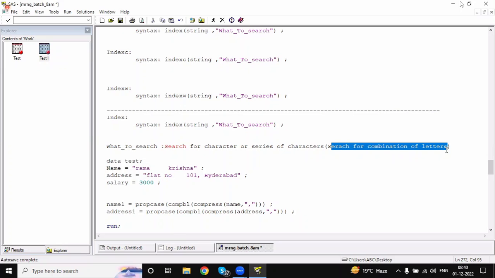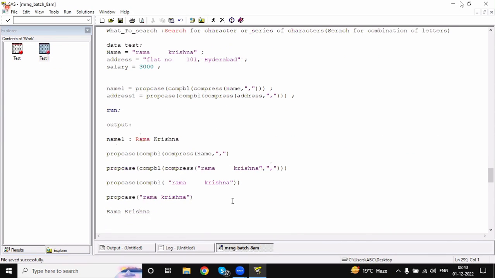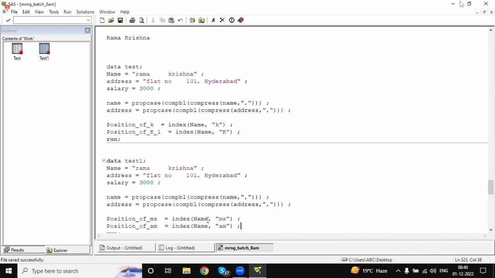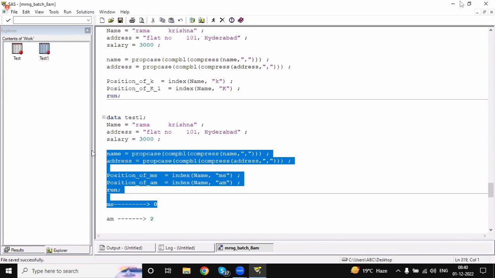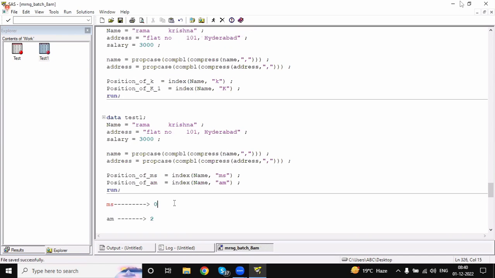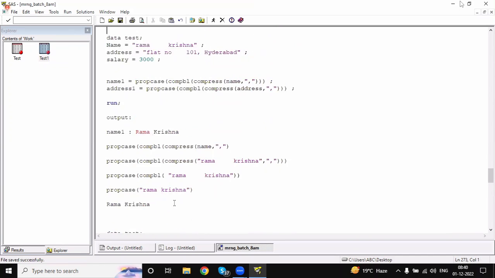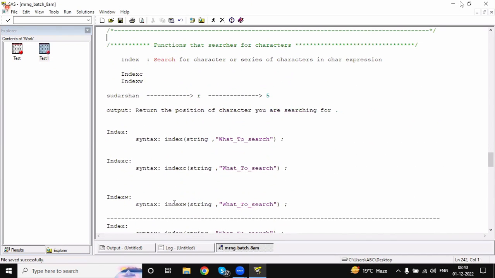It will be different. Clear? That's the only difference between all three. Now we are clear on the INDEX function: when you search for a character, this is how we get the output, and when you search for a series of characters, you search for the combination of letters. Now repeat the same thing for the INDEXC function.